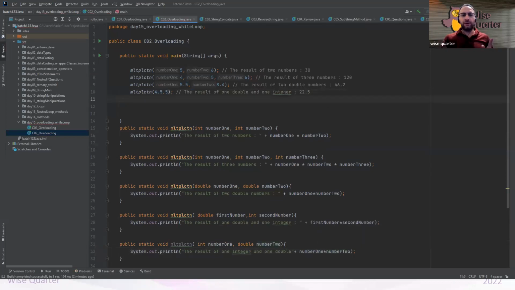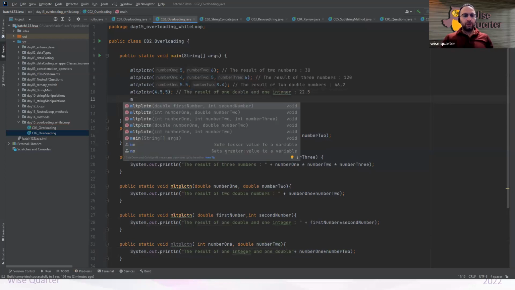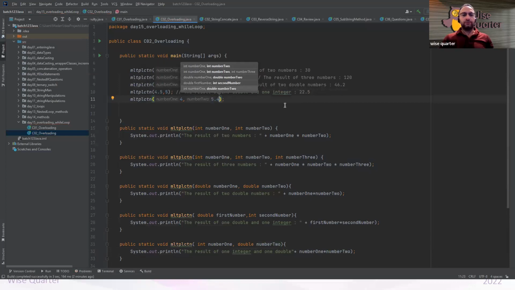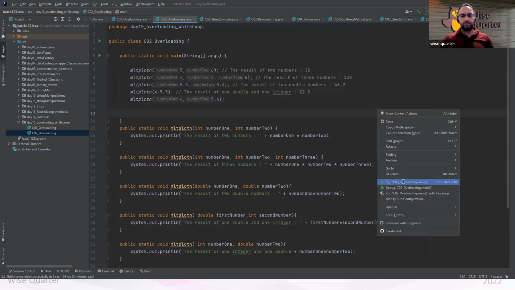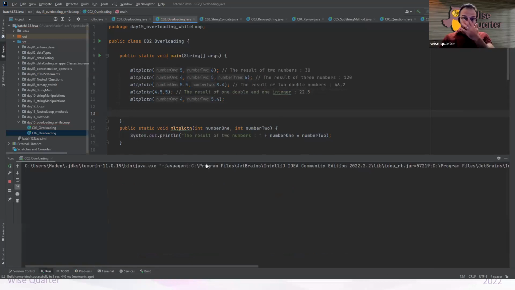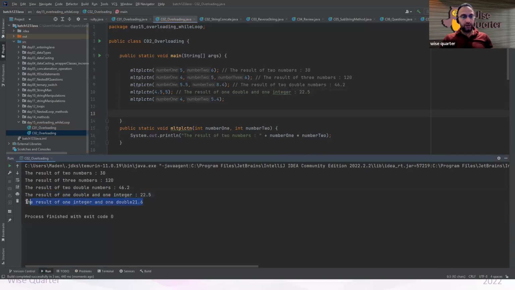And this time I will show you a different feature of overloading. And it doesn't matter which one I choose. The first one should be integer, second one will be a double. Here it is. I have forgotten to put something there.